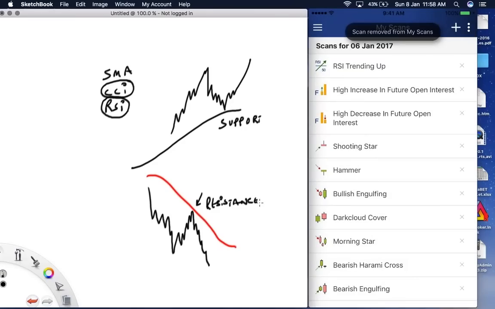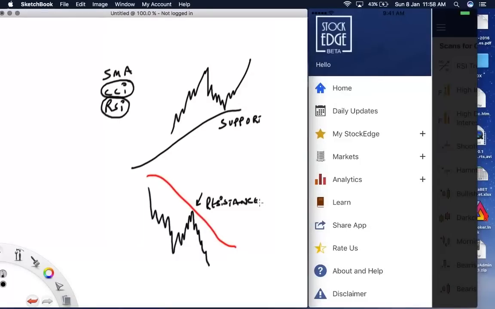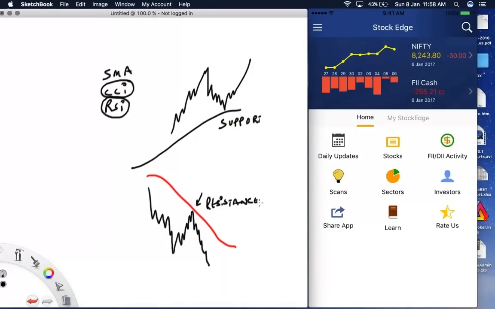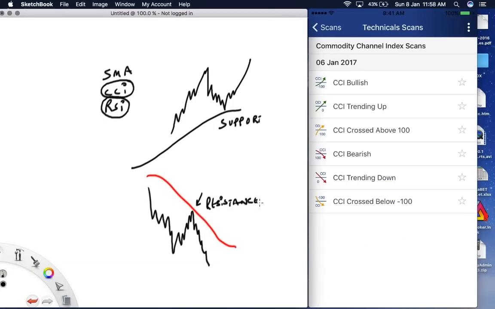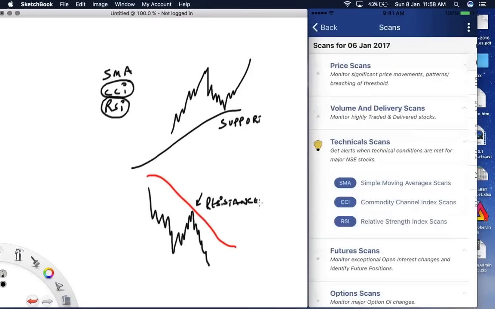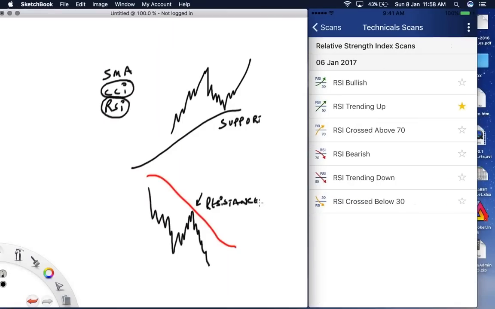These are the stocks which will help you figure out stocks which are in a bullish mode or a bearish mode. And then one of our favorite indicators, which we actively use and covered in our AST program, is the relative strength index scans. The bullish trending up. Now if you notice the RSI trending up, I have made it my favorite because RSI is going above 50. RSI going above 50 and RSI falling below 50 is something which I closely watch a lot. So let's tap on that. And I figure out there's a list of stocks in which the RSI is going above the 50 level.